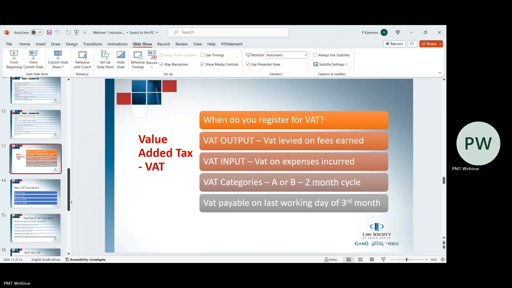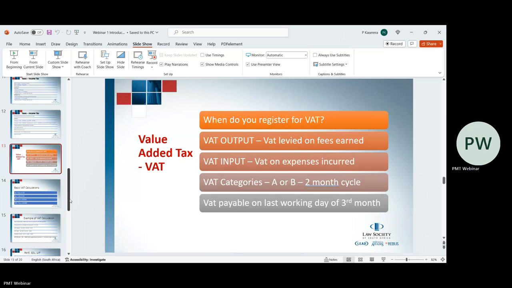The only portion that is for you is that you are allowed to claim the VAT on certain expenses that you have incurred. If you have incurred an expense from a VAT vendor, there has to be an invoice; you should have paid that VAT to someone on your expense. For instance, on telephones you are charged VAT, on internet you are charged VAT, on motor vehicle repairs you are charged VAT, on behalf of your business. This is only business, not personal items. The VAT that you have been charged, you can claim against the VAT that you pass over to SARS. So at the end of the day, what we pay to SARS is your VAT output less your VAT input.